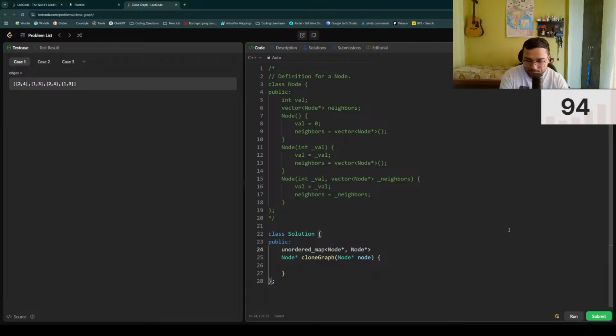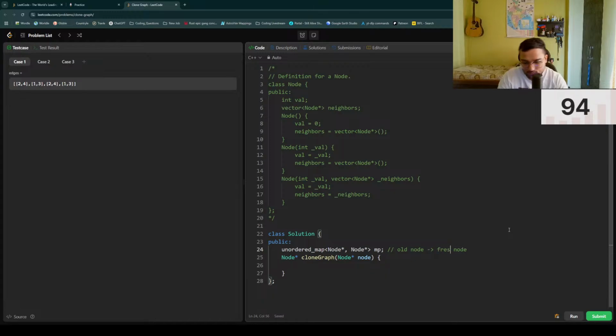Let's call it old to new map. What's a good variable name for that? Let's just call it MP, and this is a mapping from old node to new node.